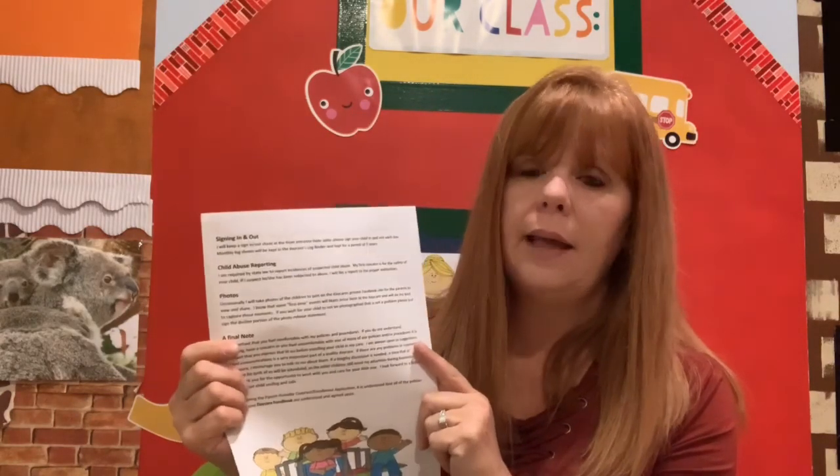My sister would call the parents. My other assistant would call the parents. The child will be immediately treated, separated. I think it's kind of self-explanatory. And then my last page is signing in and out, child abuse and reporting, photos, and then just a final note.